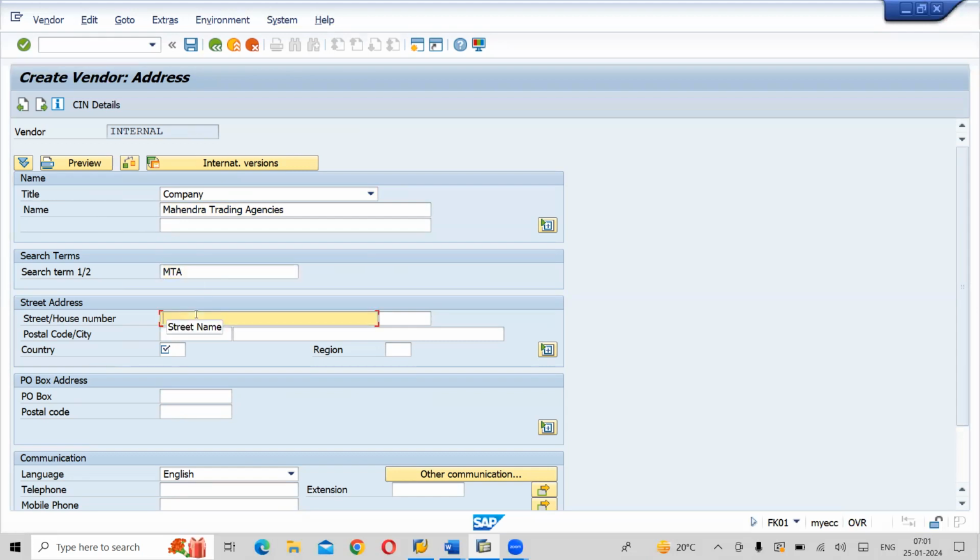Short name. Nagendra Colony. Country IN, region 36.